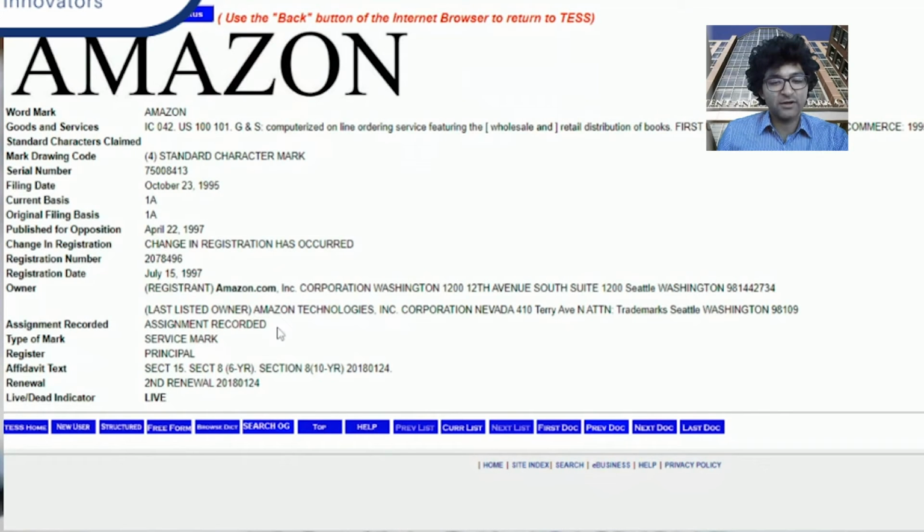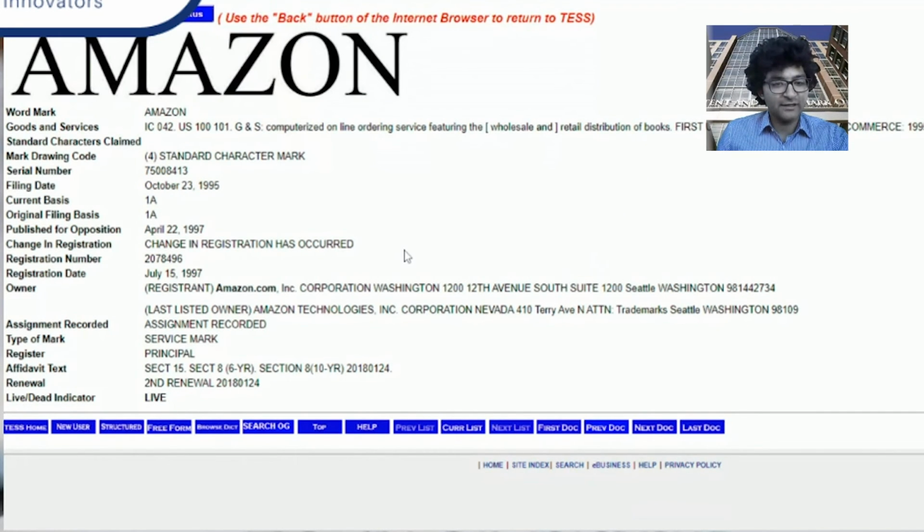If you had searched Amazon and Technologies in the search box, you would have gotten similar results. But it's pretty cool to see this and to take a look at it and just see that this is the original that was filed. When was it filed? Back on October 23rd of 1995, and again, for a first use in April earlier that year, 1995. It's pretty cool, and this is their mark. And again, if you recall, they started out as an online book sales business.